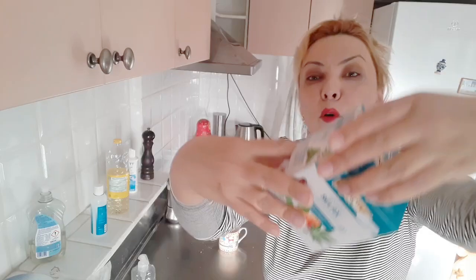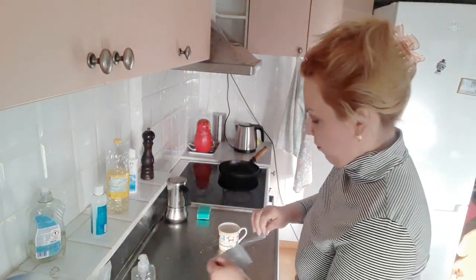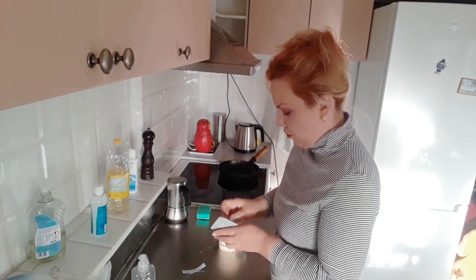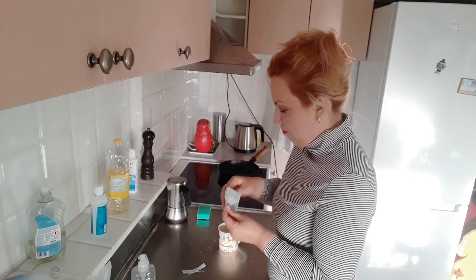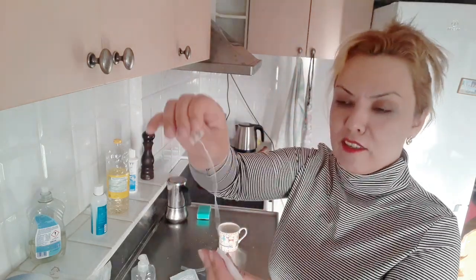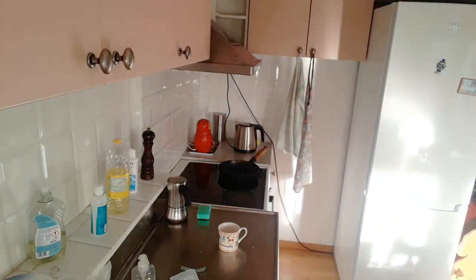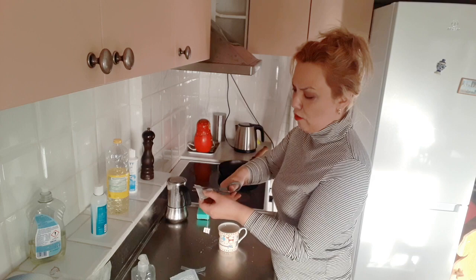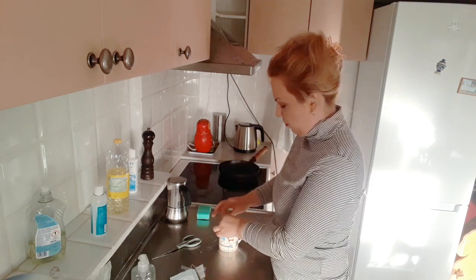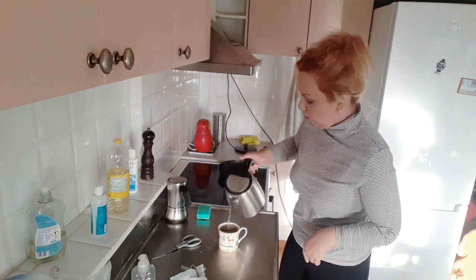Relax. I bought it for the first time, I cannot say anything about how it is yet. I will try it now. But it smells good. I cannot open it — I have to take scissors. Smells really good. I don't want to smell the plastic package. I'm sorry, my friend — the machine is working, that's why I can hear a sound.